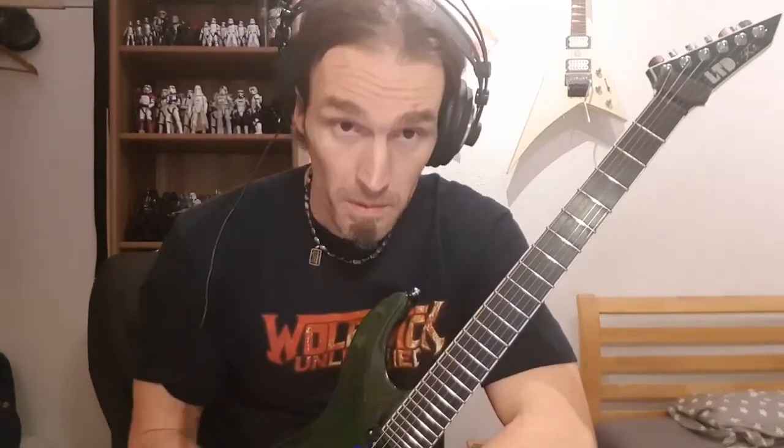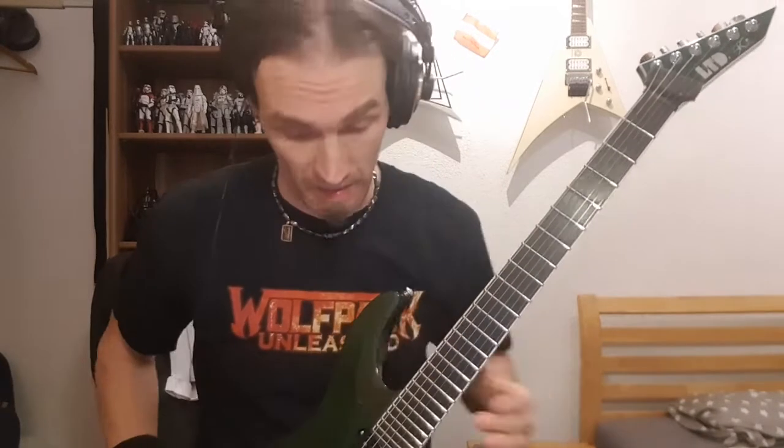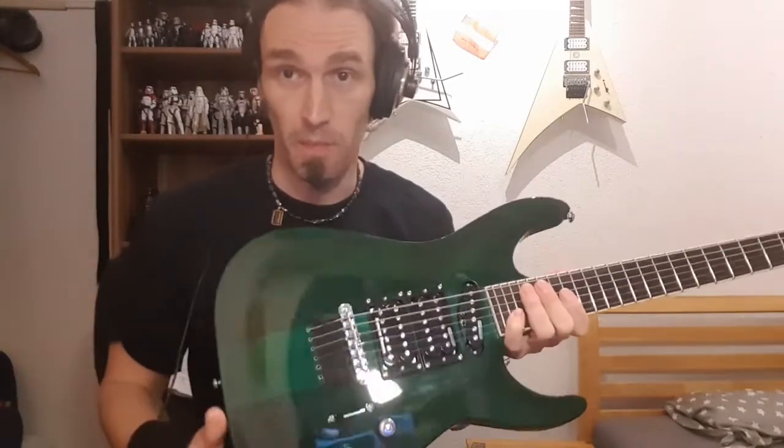So what do I like about this guitar? Why did I even bother keeping it? The best part is the fretwork, and that's why I kept the guitar. I was looking for an MH with a fixed bridge from Korea. Could not find one in Austria used, so I got this. I can't tell the difference between this and an MH. Honestly, it appears to be the same shape to me.